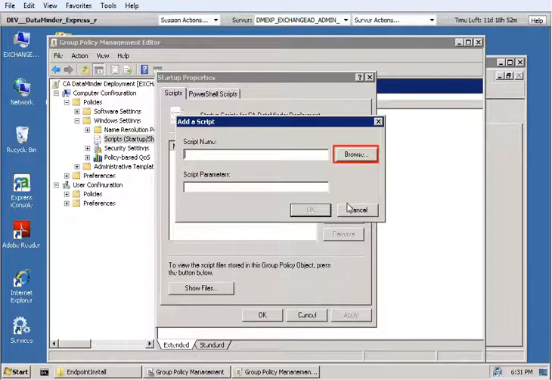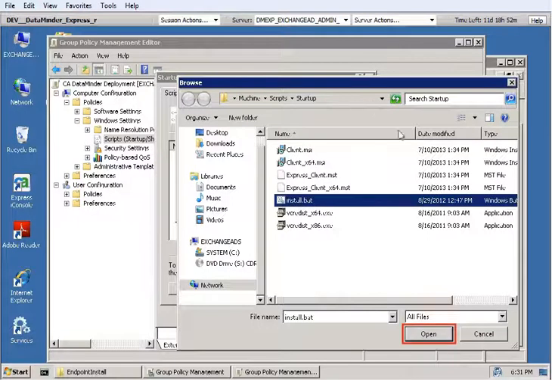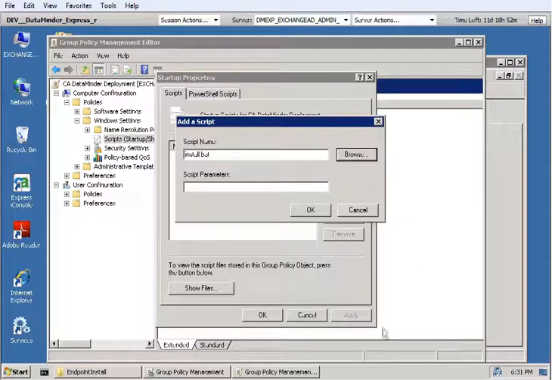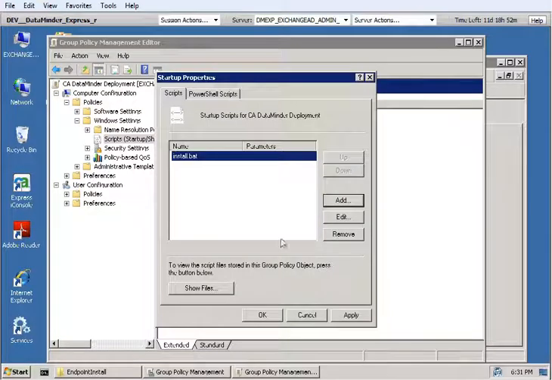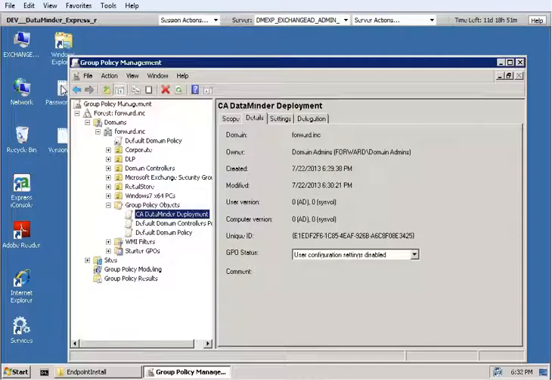Click Add, then click Browse to open the folder again. The same Startup Scripts folder should be visible with the files you just copied in. Select the install.bat batch file and click Open. Do not navigate to another folder. If you don't see the files, start over. Click OK to confirm the script file. Then OK once more. There is no save function. Changes are saved on input. Exit the policy editor. We are finished defining the group policy object.